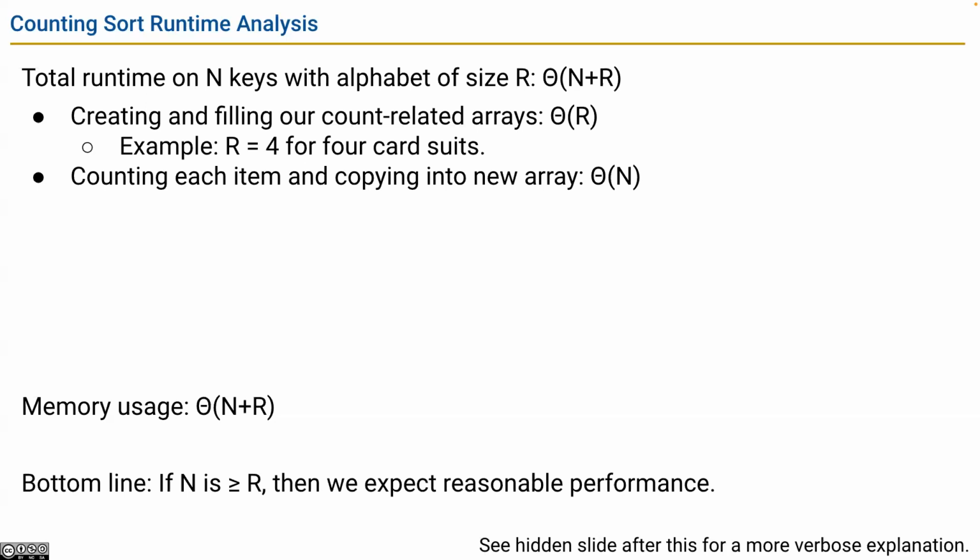Okay? I'd like to remind you, by the way, you can think of theta of n plus r as theta of max of n comma r. It's the other way of thinking. Yeah. And so if r is some really big number, we can be kind of. All right. Yeah. Is there any runtime cost too?